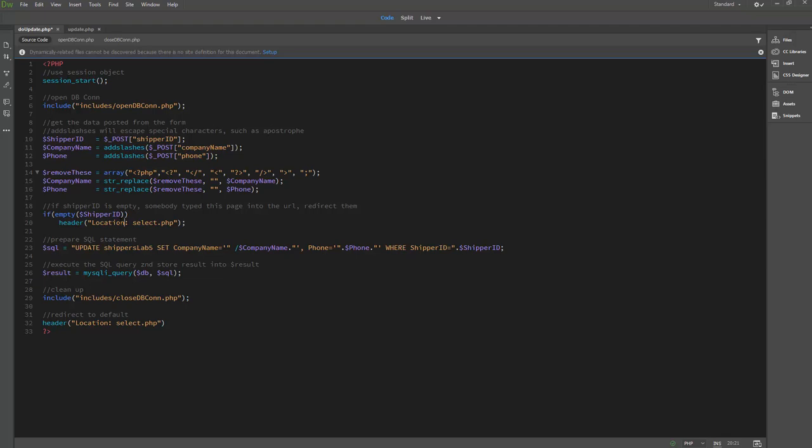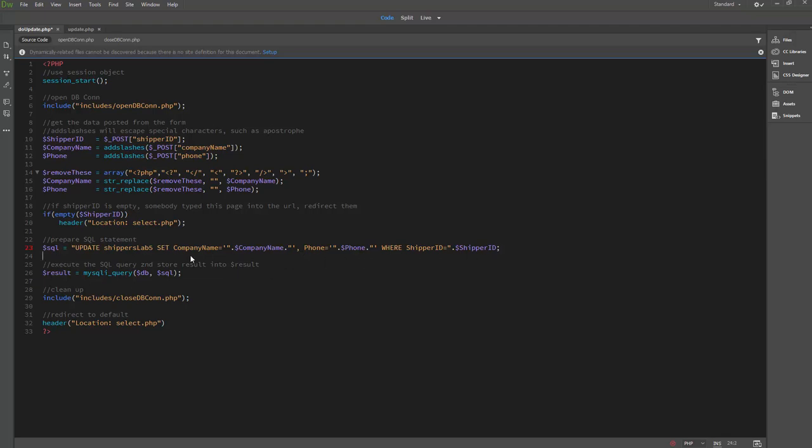If empty, shipper ID, location. Update shippers lab5, set company name. It's got a / there. That's probably our problem. It should be a period for concatenation. So put a period there, and then we can continue to concatenate.